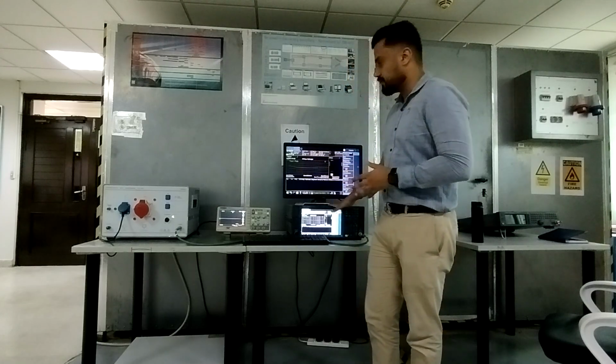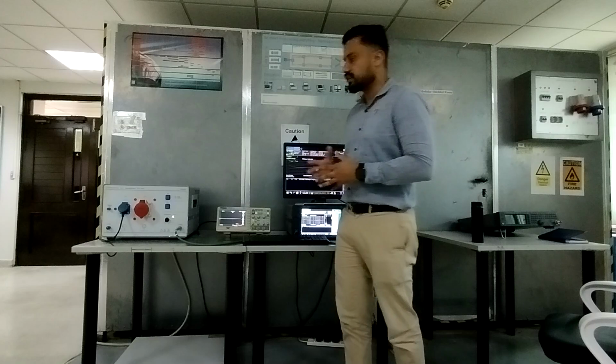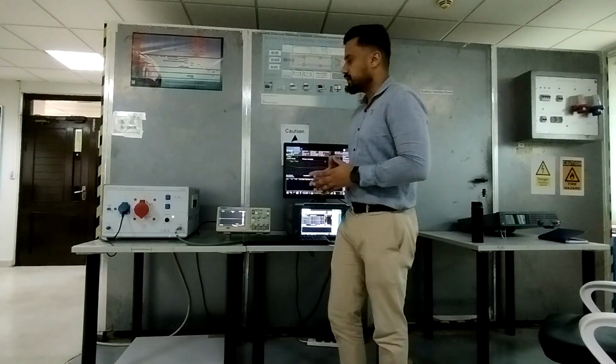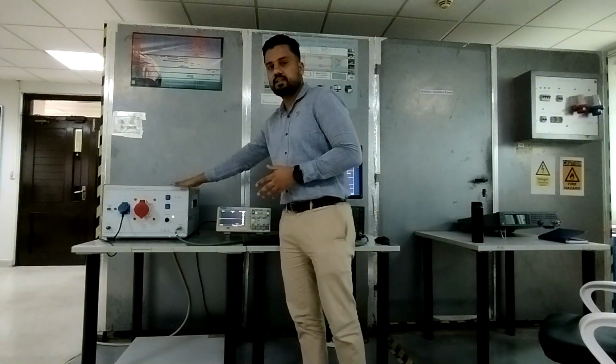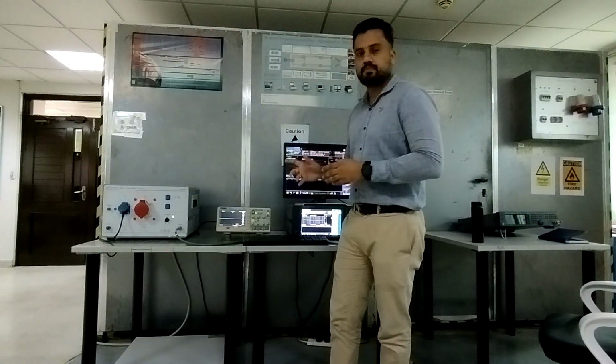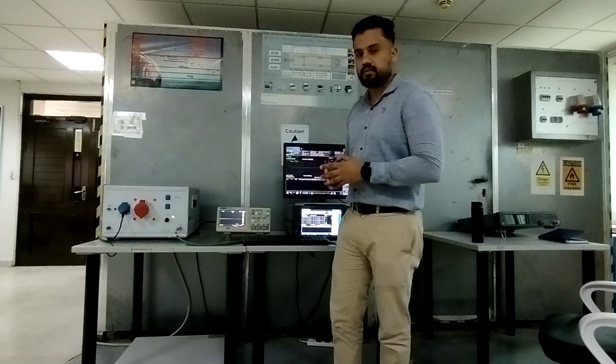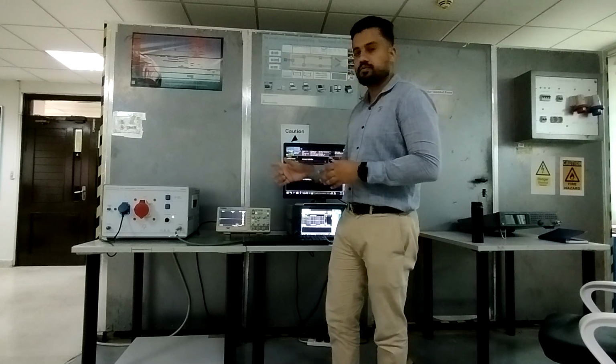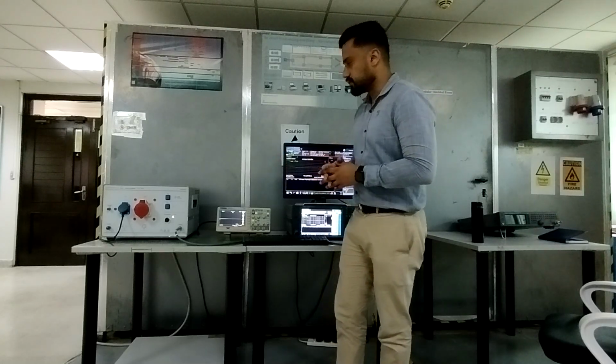To detect the signals on the conducted paths, we're going to need a LISN, a line impedance stability network, which I will explain in detail later.